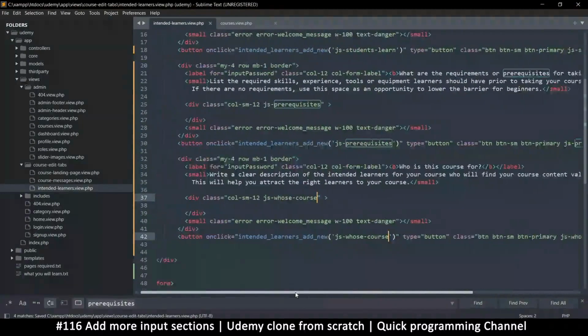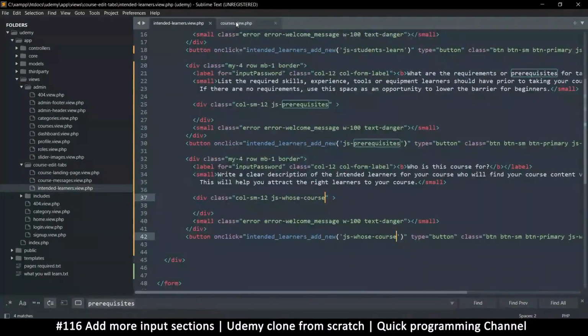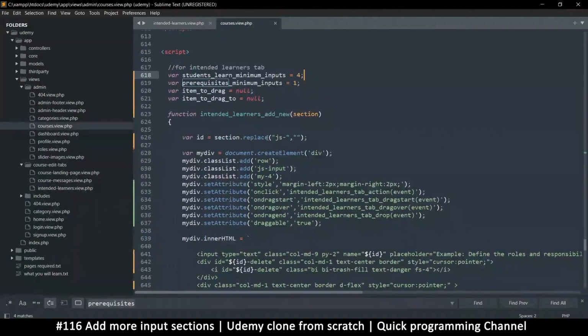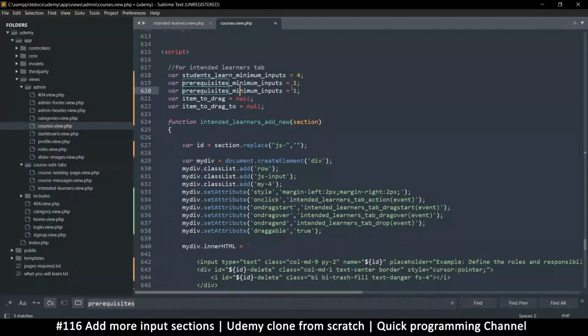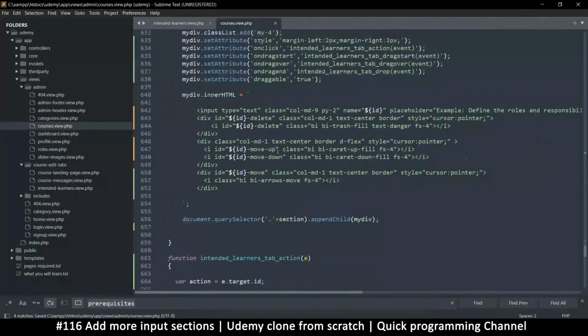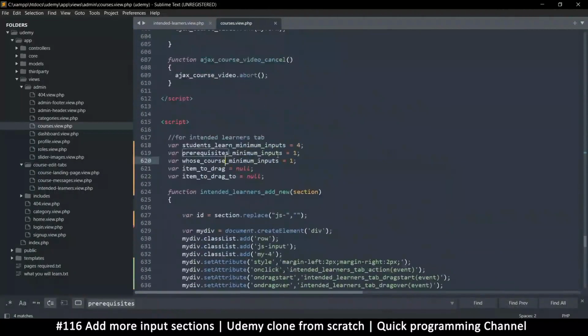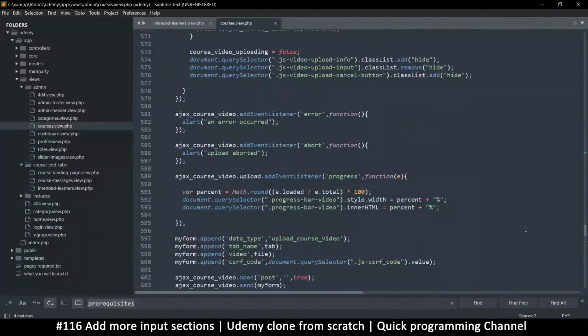Okay. Do the same here. There's only one that I need here. So I'll do whose_course_minimum_inputs, and then let's go back to where we are adding this item.